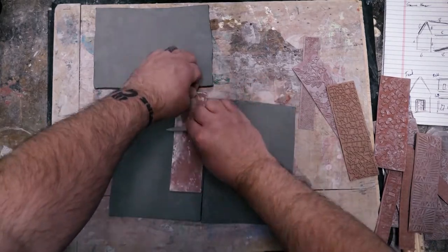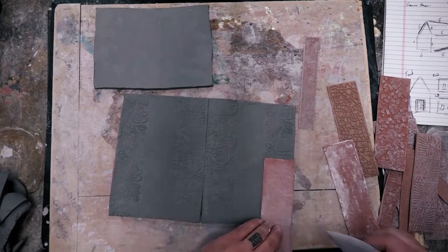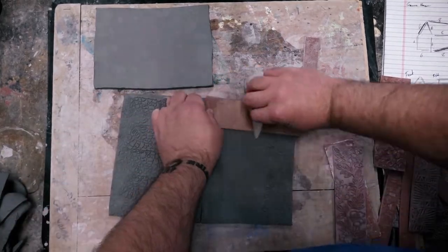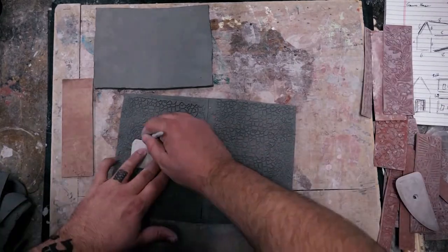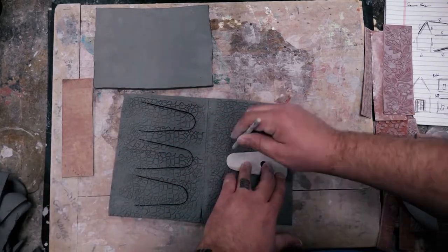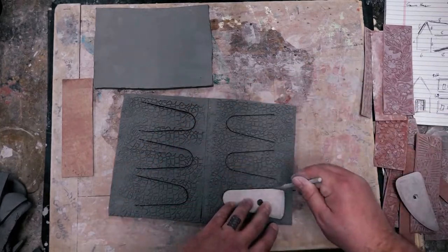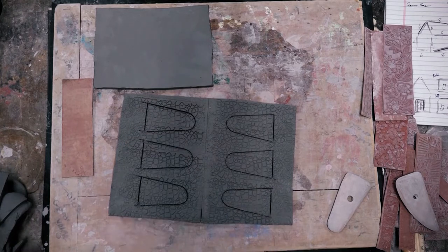Once I did that, I went ahead and rolled out my slabs of clay, then started taking rulers and measuring each section of the piece I wanted to use. I want to use a 6x6x6x6x6 size for the front of the piece. So having to triangulate the roof element, you want to work all that math out early. What I recommend doing is measure from the center post going straight up, and then create your adjacent lines that are going to attach to that center post after that. You are picking up how much pitch you have on the roof.